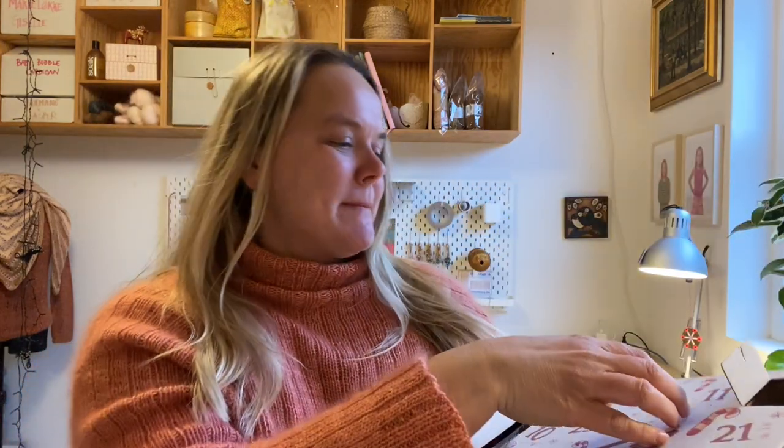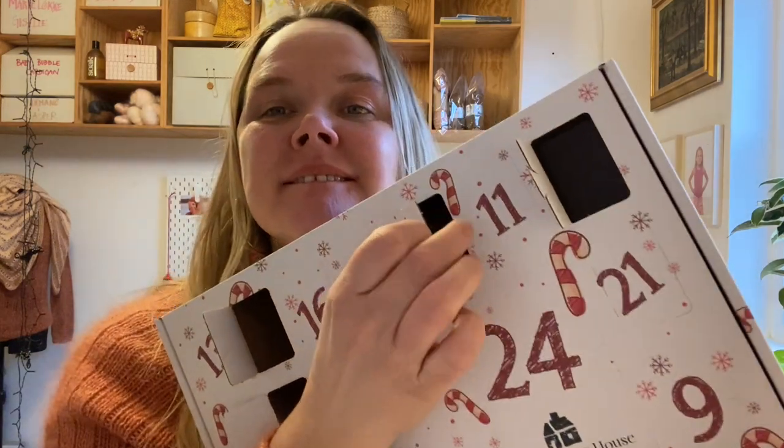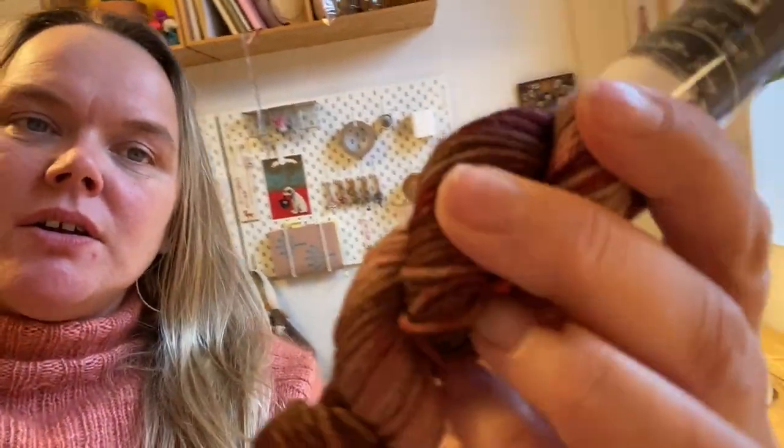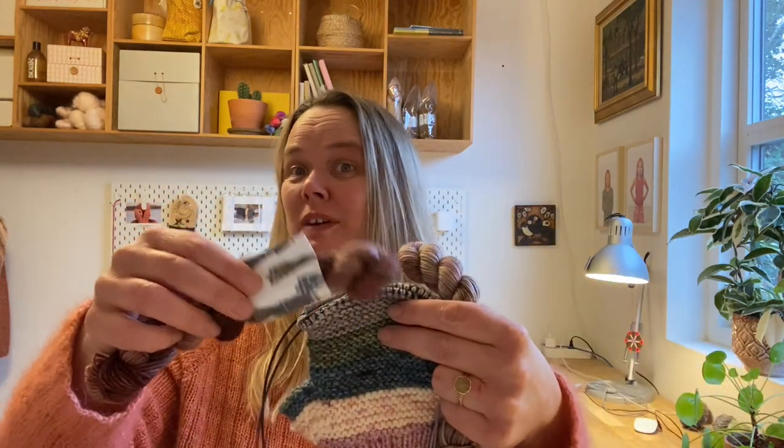Maybe I should just get the other advent calendar. Number 7 — is it empty? No, of course not. This is looking very good. This is like a burgundy — brown maybe. Let me see that out in the light. It looks good! It's not as bright as the other colors, but I really like this one. It actually looks very good with the one from Fouvelbo. It kind of makes me wonder if I should add this one. But I will not do that — I will stay true to the idea of just knitting whatever color was in the advent calendar.